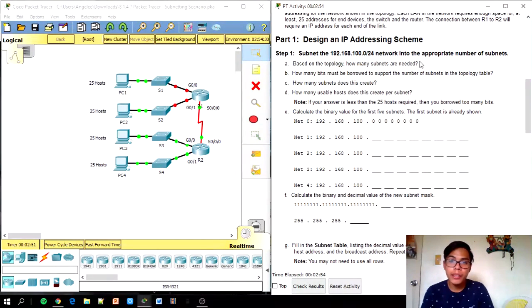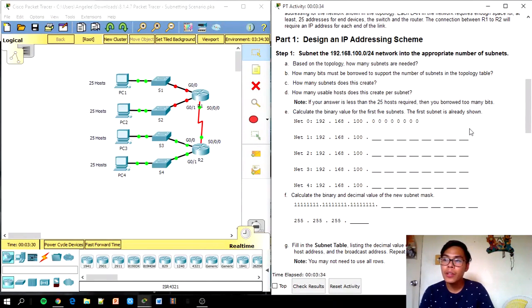Step 1. Subnet the 192.168.100.0/24 network to the appropriate number of subnets. Based on the topology, there are 5 subnets needed. So there are 3 bits that must be borrowed to support the number of subnets in the topology table. The subnets that we need to create is 8.